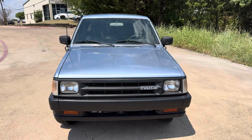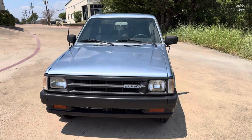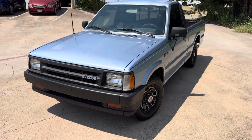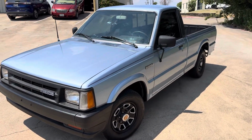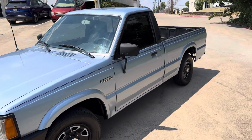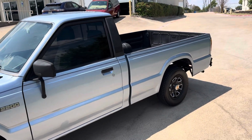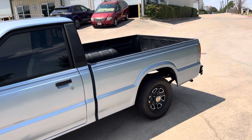This is a 1991 Mazda B2200, complete frame-off restoration. So what was done to this vehicle? I'm going to tell you. On the engine, it has the original engine.